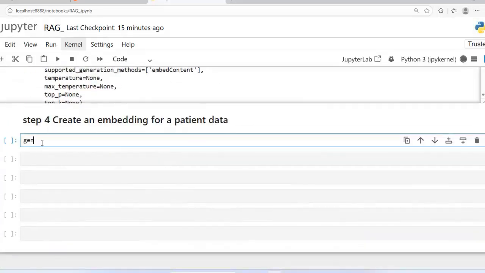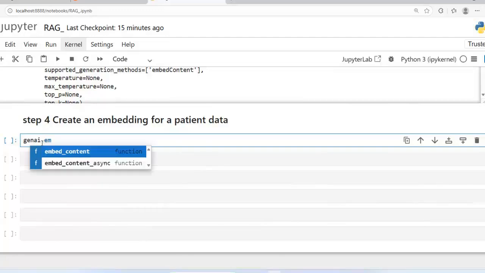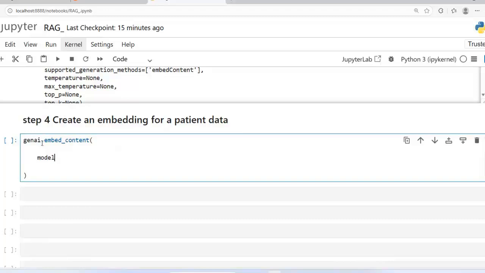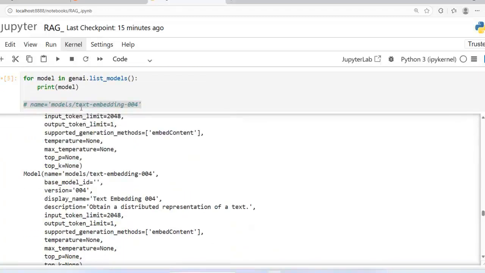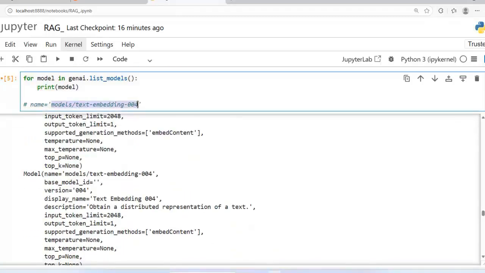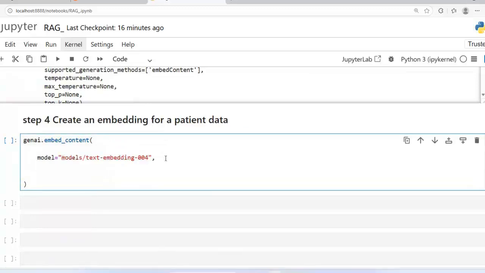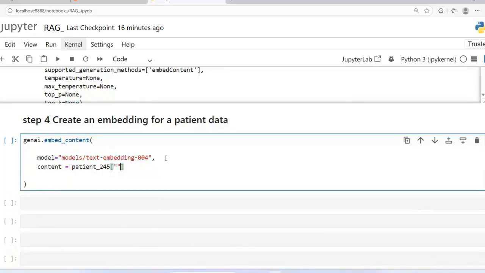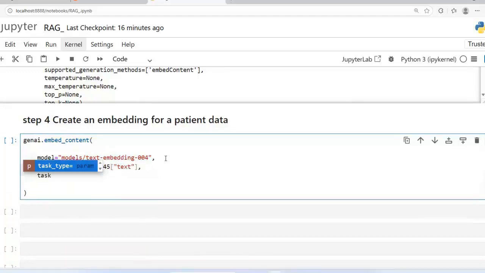So we have to write genai.embed_content. Here we have to use the embedding model that we have selected. Let's copy this and paste it over here. Also, we have to provide content, patient_245, and we are interested in text, and task_type is equal to retrieval_document.